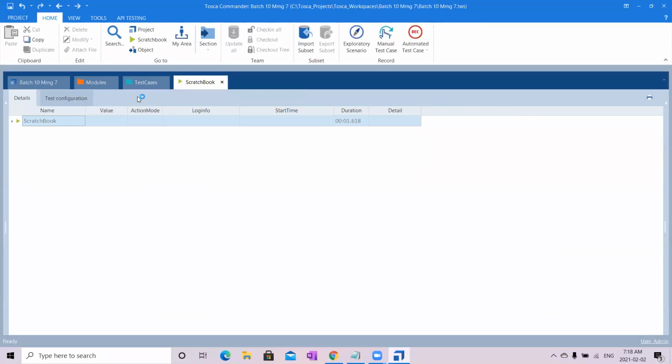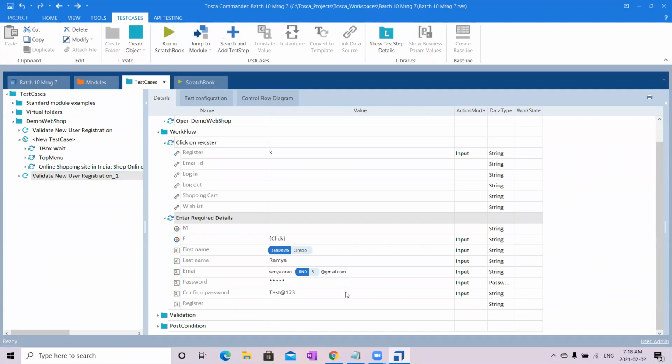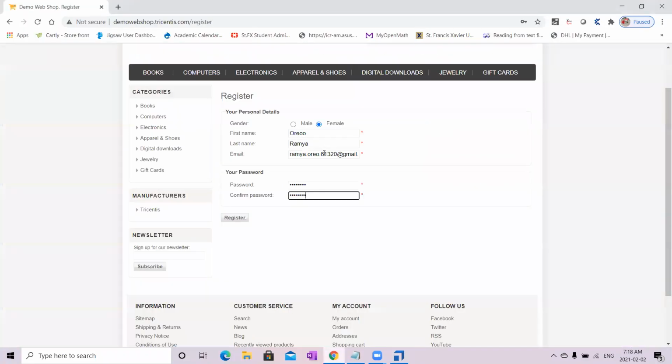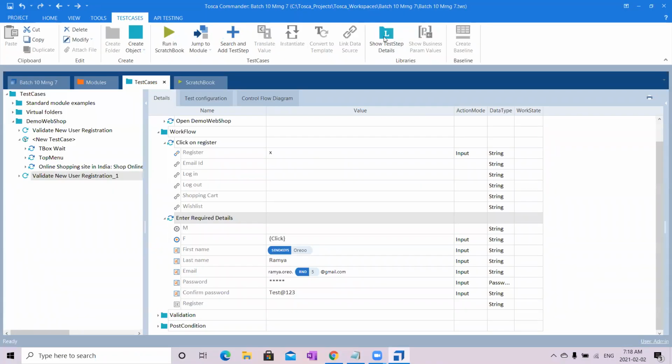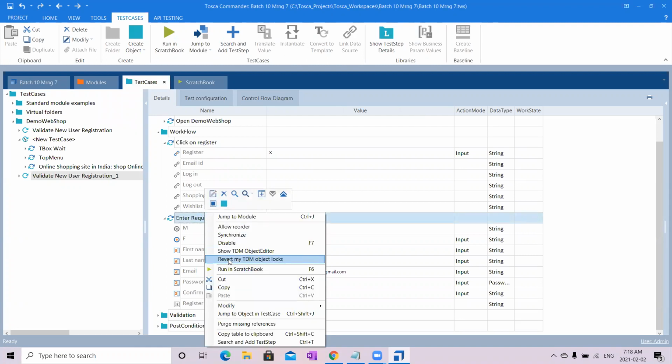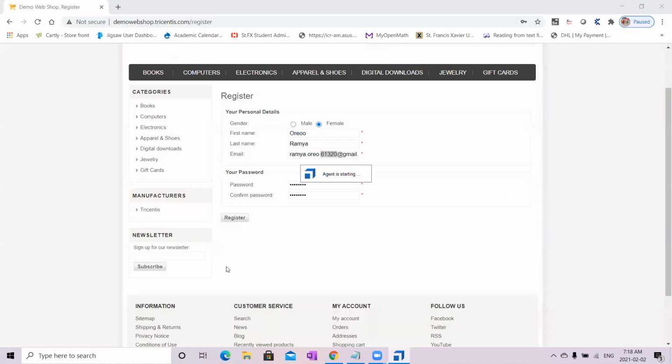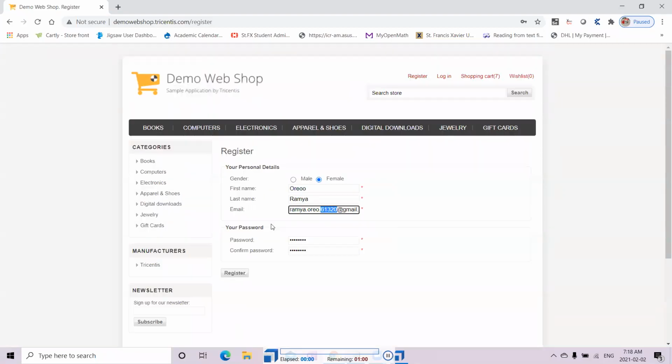Let's run it once again. Now, when I run it once again, it will create another random number.